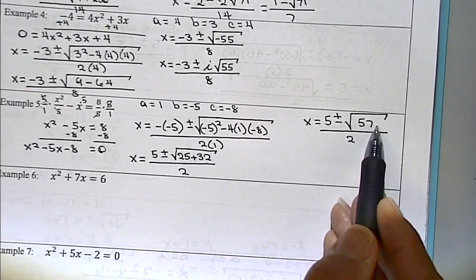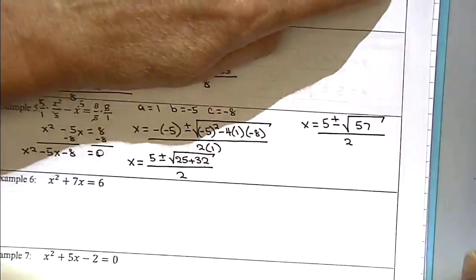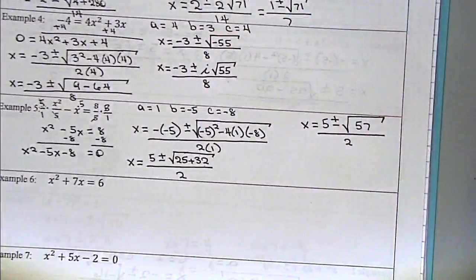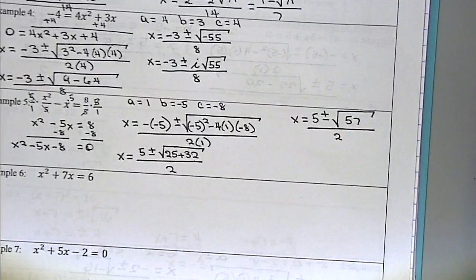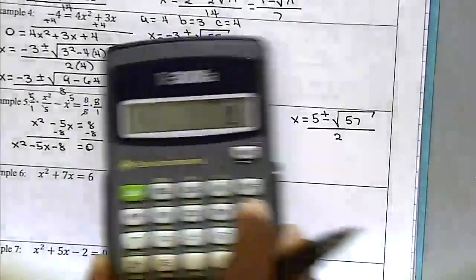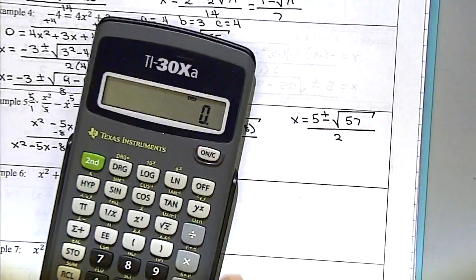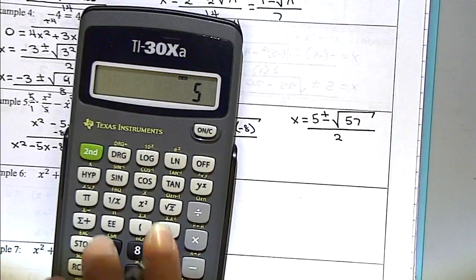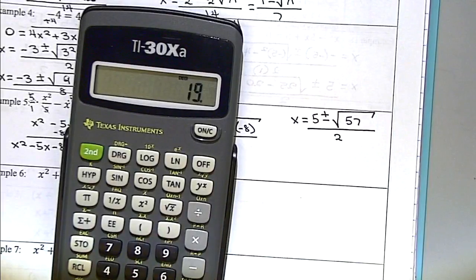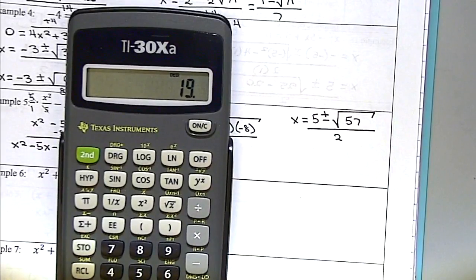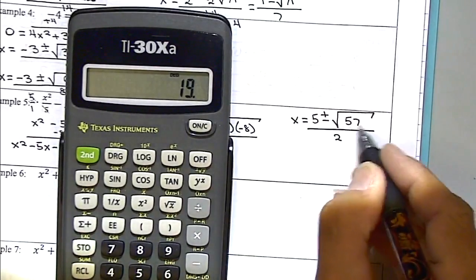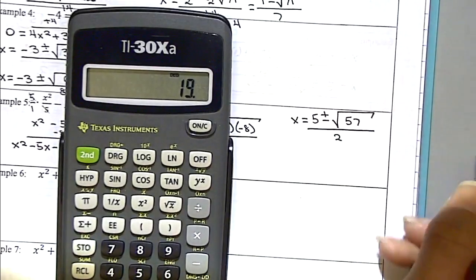At first glance, that doesn't look like anything, but what you really should see is that that is divisible by 3, right? Okay, I can add the digits. 5 plus 7, I get 12. 12 is divisible by 3, so 57 is divisible by 3. So I better try it, because there could be a square in there that I don't recognize. But it's not. It's 19 times 3, okay, no perfect squares, right?